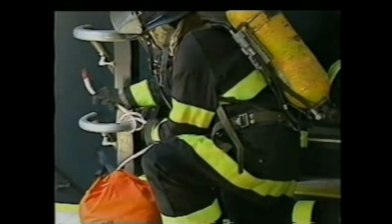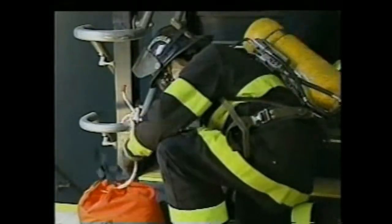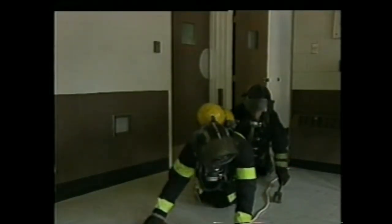The most effective defense against being trapped in a flashover is to search in an organized search pattern. When you search a small room, always work your way around it in one direction. Stay in contact with the walls. When moving down a hallway, keep one shoulder in touch with the wall at all times, and when you exit, your other shoulder touches the same wall. When searching a large area, use a 75 or 100 foot search rope as a guide. Attach the rope to a fixed object near the doorway and play it out as you search. The rope will guide you to safety when your visibility is reduced.